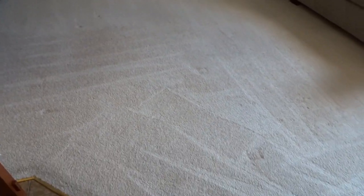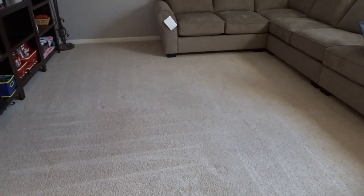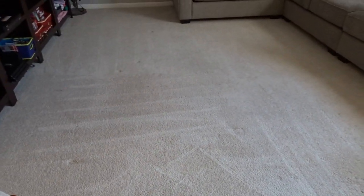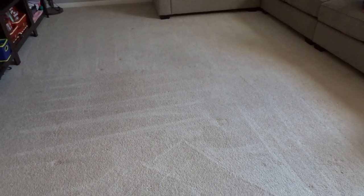Alrighty, it's all done. I think it looks nice. I do think I see a little bit of an improvement. It could just be wishful thinking. But I think it looks nice, and at least I know that the living room is cleaner. And I won't show you the rest of the cat hair that came up because it's gross. I'm just amazed that so much cat hair came up. And yeah, so I'm done with this room. It's going to take a while to dry, I think, but that's okay.